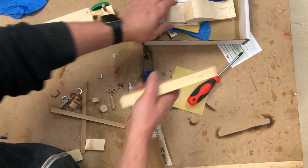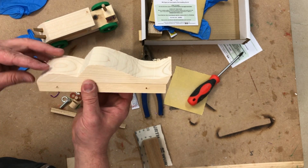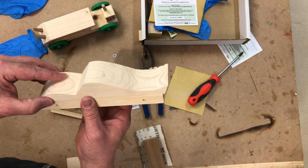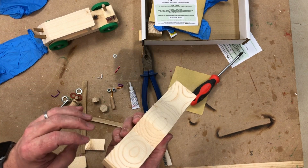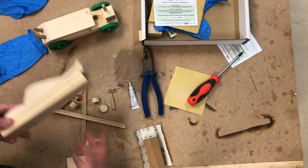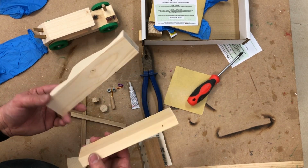And then we've got a racing car style body, or Lightning McQueen. He looks a bit like Lightning McQueen, don't you think? So we put that, and that sticks on top like that. And again, you get the wheels on, and you can put eyes on him if you want to. You can do all sorts of things. But again, they're totally your own creations. All of these kits come with some scrap wood inside them, so you can make whatever you want.